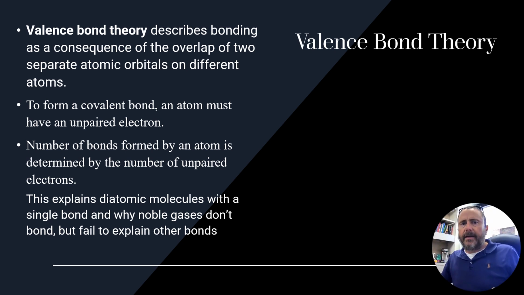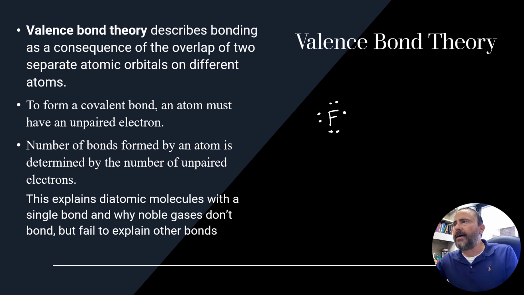When we've got a covalent bond, it's easy to explain some of the different types of bonds, but sometimes it doesn't work out as smoothly as we think that it should. So in general, when we talk about our valence bond theory, our number of bonds is based upon the number of unpaired electrons that we have. Okay, so if we think about that, then if you've got something like a fluorine, your fluorine has that one unpaired electron.